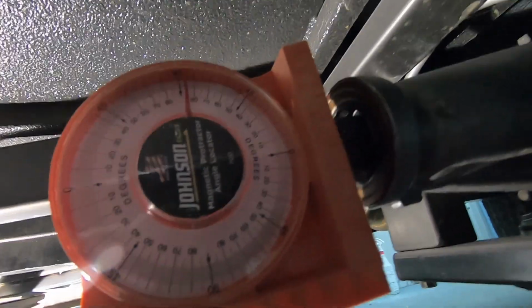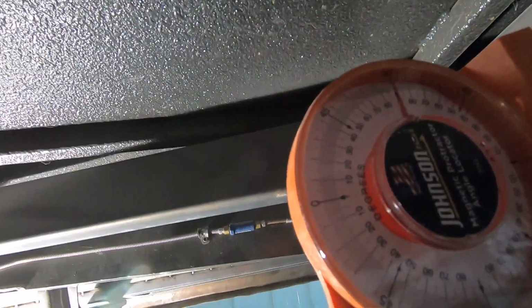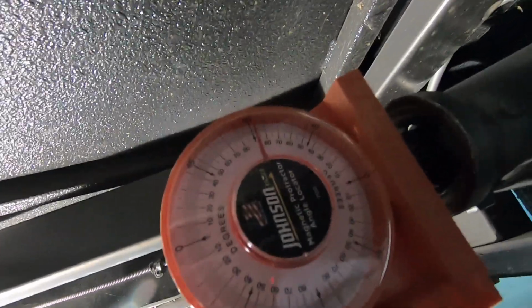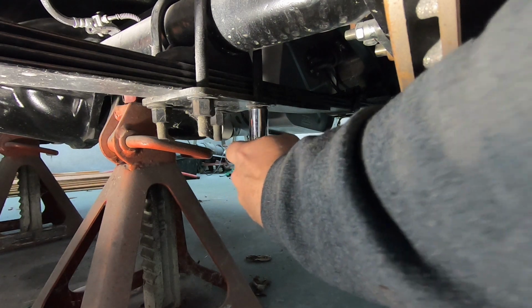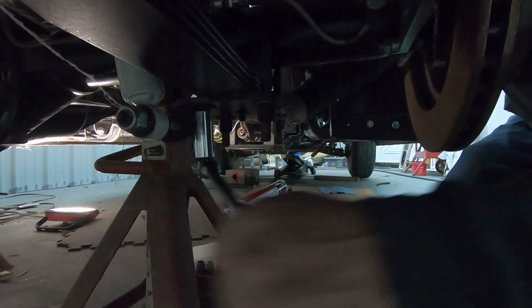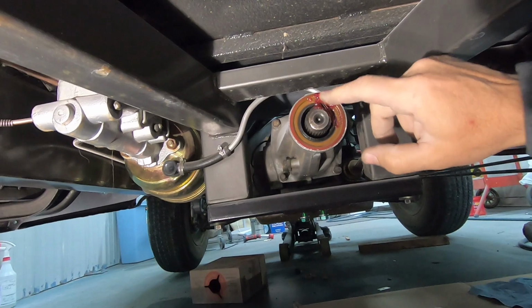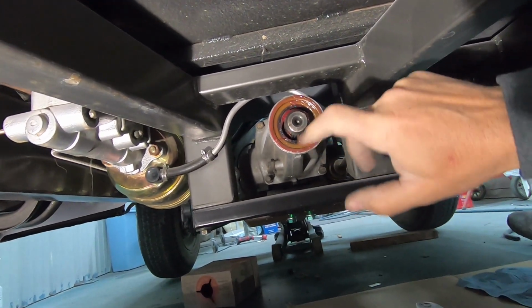All right, so the transmission side of it, you can see is like 5 degrees down, so not real far. I think the rear, when I stopped, was 10 degrees up, so I've got to take it down about another 5 degrees, which isn't too bad, and then we'll slip this drive shaft up in here. Regardless of what was done when this thing was built, give her a little grease up here on this seal just to keep it from going in dry, cutting the seal.